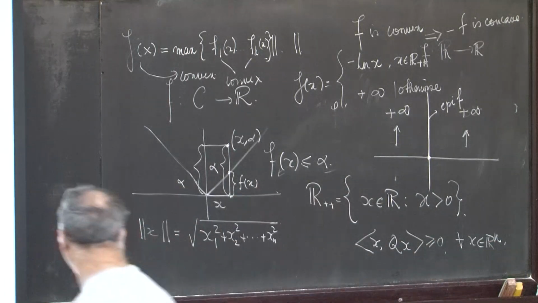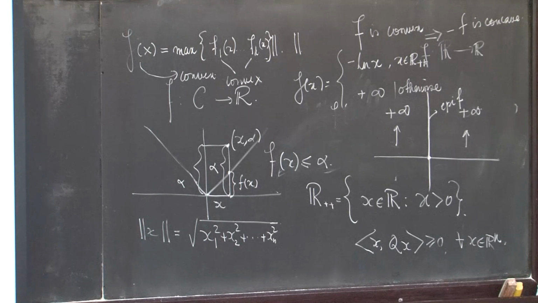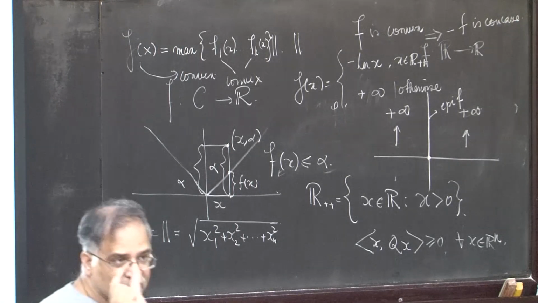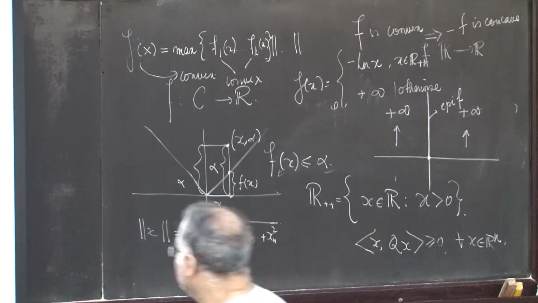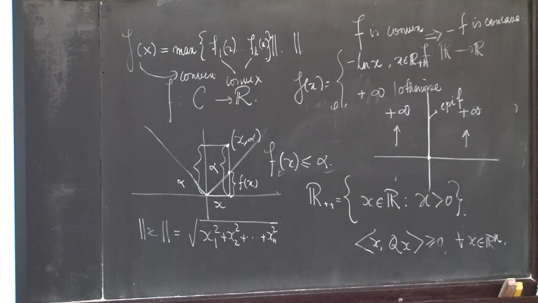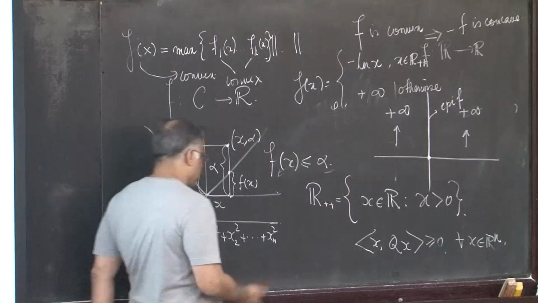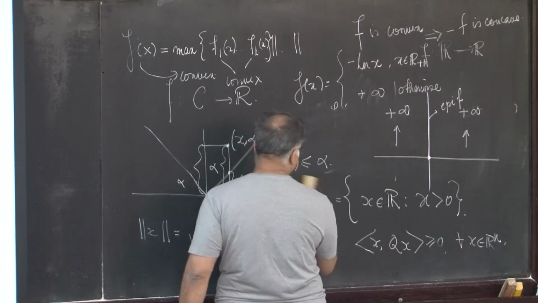An extension of this very simple idea is the idea of the indicator of a convex set. So from just a singleton set x equal to 0, we are enlarging it to a convex set C, and so the indicator function of a given convex set C in Rn is 0 if x is an element of C, and plus infinity if x is not an element of C. Let us see what happens. Let us just look into the situation where we are in R.